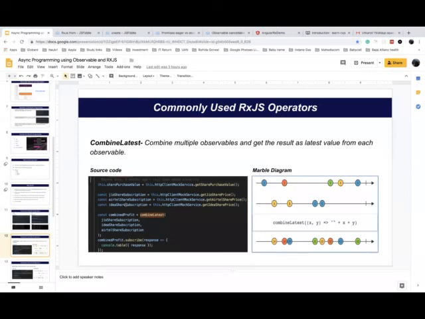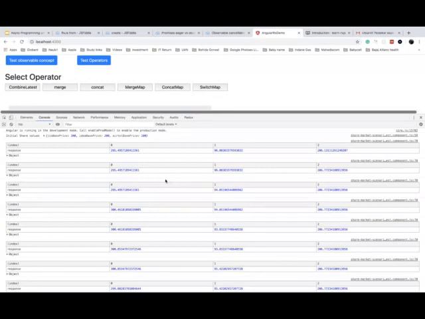So wherever a few entities are related, you can wrap them inside a combineLatest, and this combineLatest gives you a single observable entity. Simply, you are avoiding 100 subscriptions, 100 observables, wrapping them inside a single entity, and I'm just subscribing to it. combineLatest basically returns the latest value of each observable.